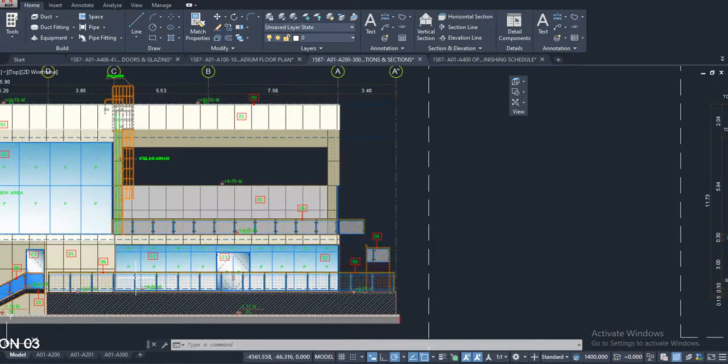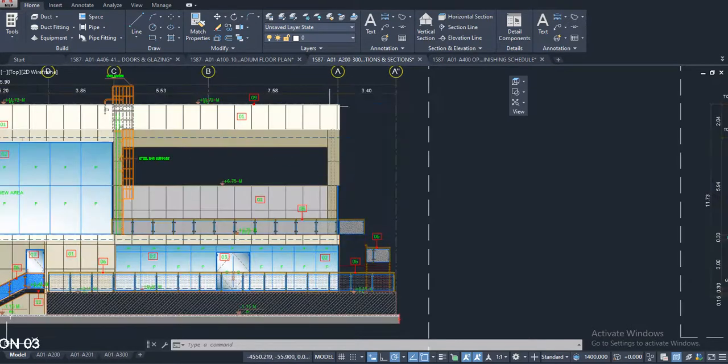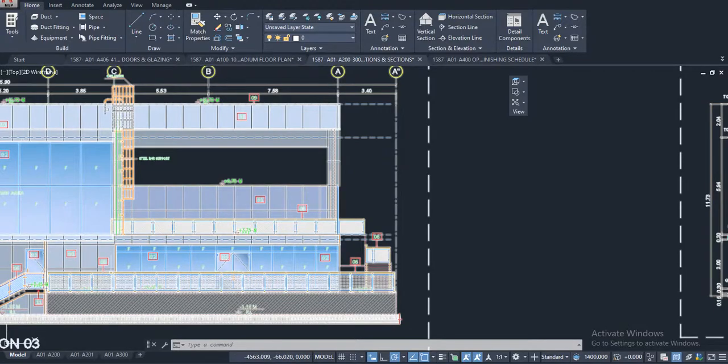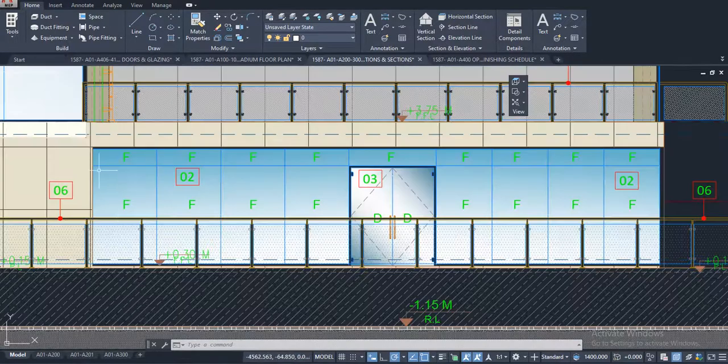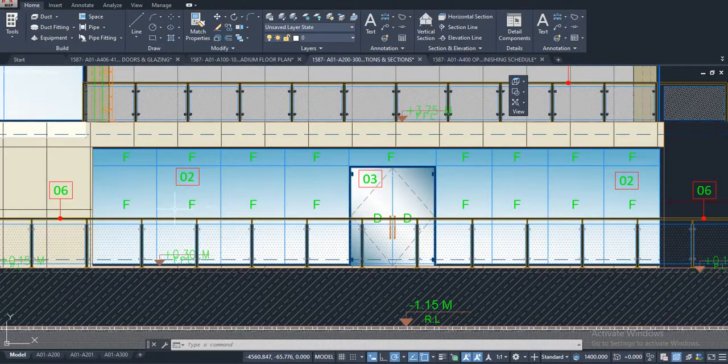So our restaurant is on the ground floor, and see here, this is the first floor, this is the ground floor. So now A is here and C is here. So our location is from here to here, and you can see clearly that this is not a wall, this is glass, and the door is also glass type.